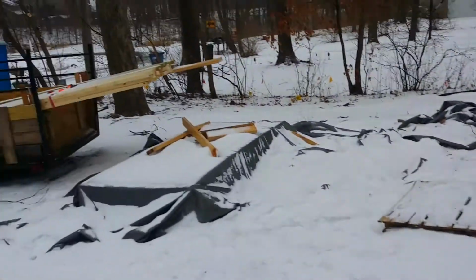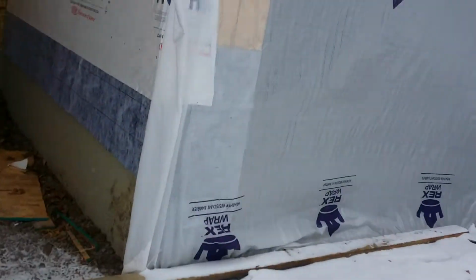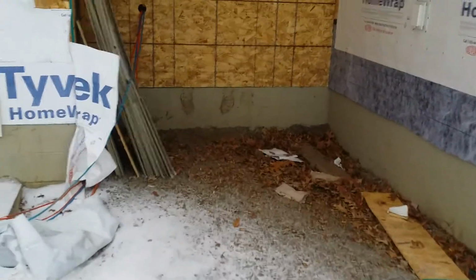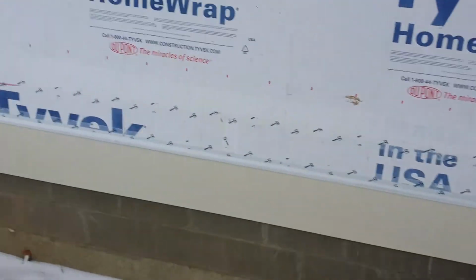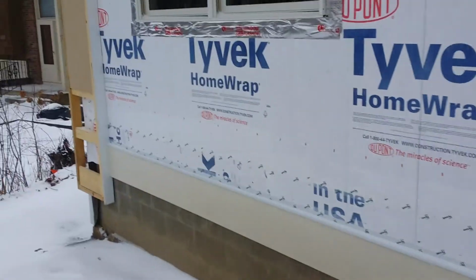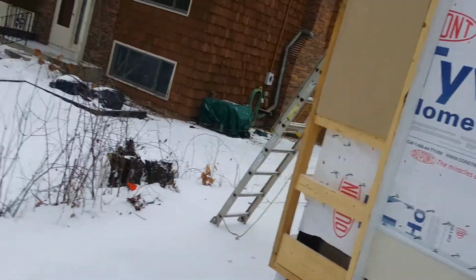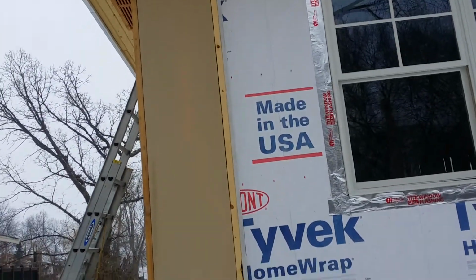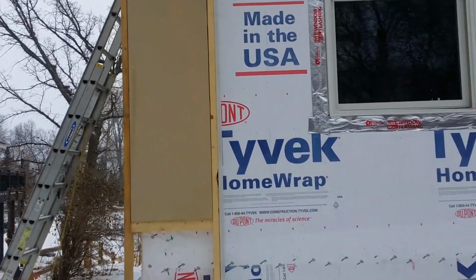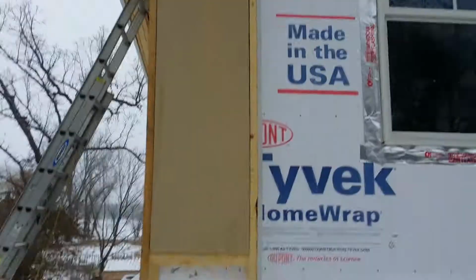But one thing I did here is I have a trailer of wood. I want a wood porch here rather than a lot of concrete. We put up these features on the corners, nice little bump outs, and what we have there is a piece of smart side in the middle, and then we'll frame it out around the sides and the top and the like.